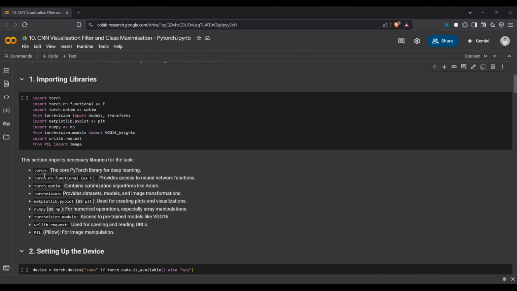Torch is our core library for creating and training deep learning models, and torch functional is a functional API with operations like ReLU and conv2d. We also have the optimization algorithms like Adam and SGD.